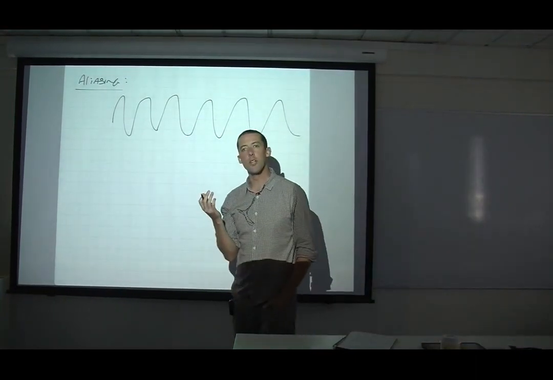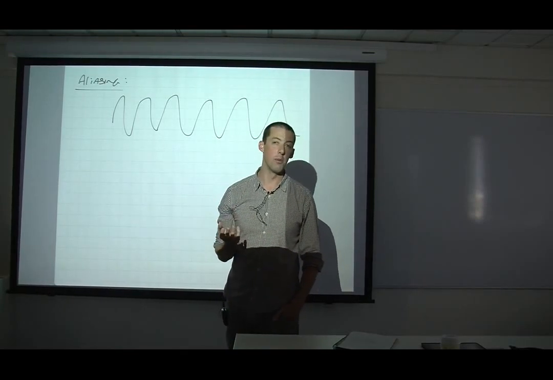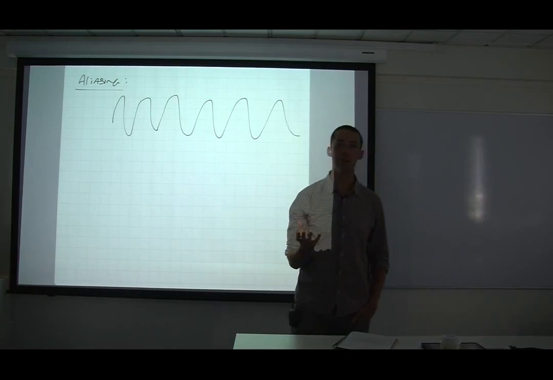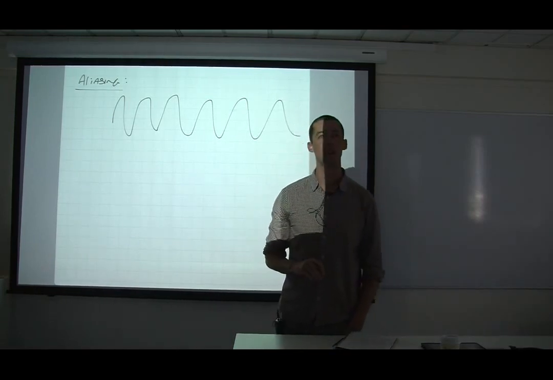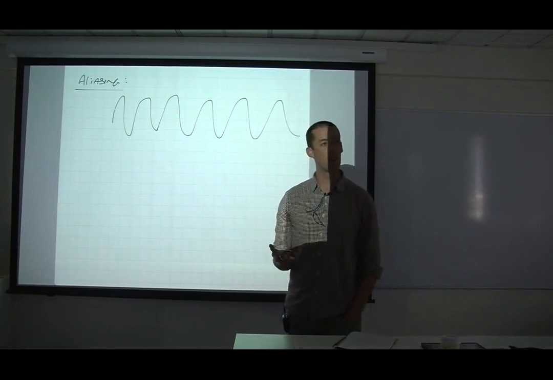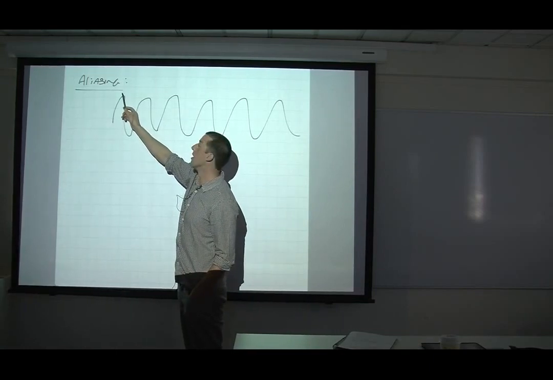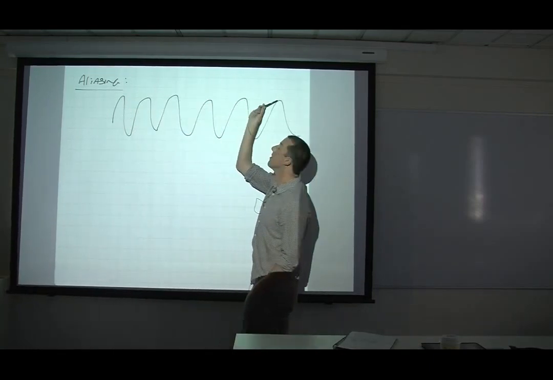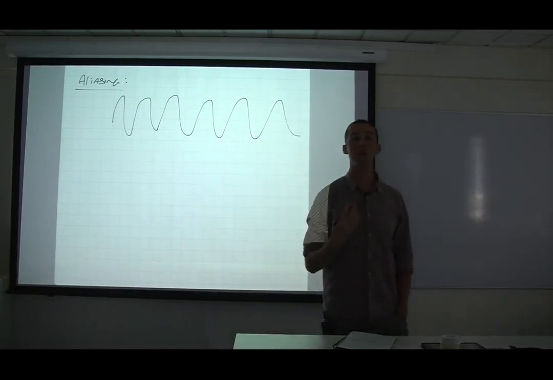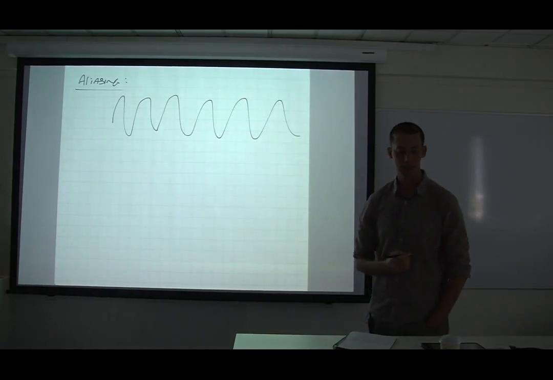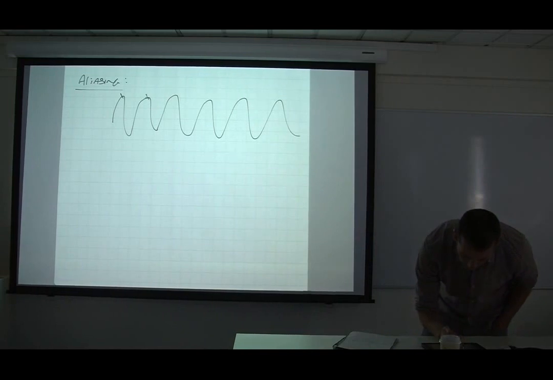Intuitively, you would try and reason how fast you should sample the signal if it was a sinusoid to represent it. If we agree the basis is a sinusoid, the simplest form of a signal, how could I sample the signal to represent it? Maybe I could sample once per period. I sample here and here and here and here and here and here. Would that do the job to let a stranger know, if I hand it to them, that that was a sinusoid of a certain frequency? So if I had samples here, here, here, here, here, and here?